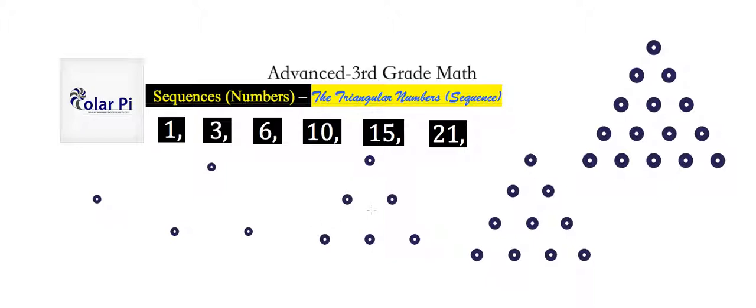And likewise with six. With six dots, you can make a triangle like this so you can arrange the six dots in a triangular shape like this so that the distance between any two dots, so the length between any two dots is the same.